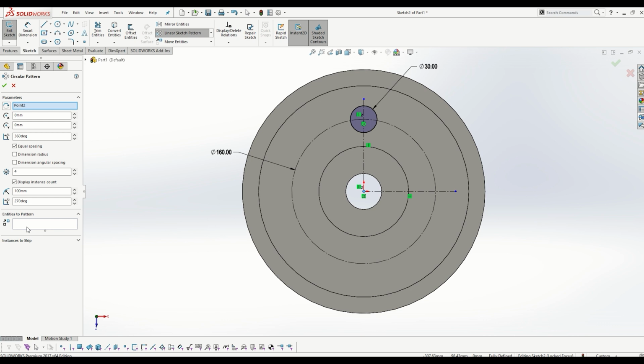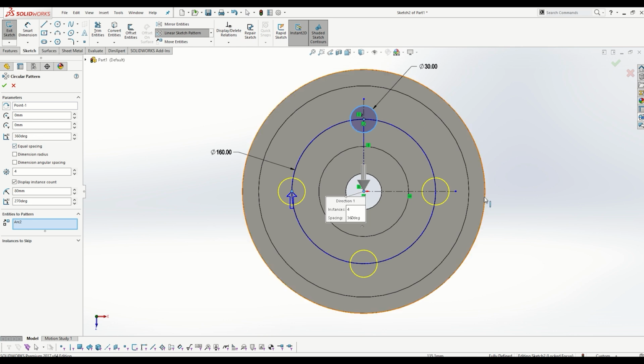Next is entities to pattern. Which entity do you have to pattern? The circle will be the entity. I just choose that circle, and it will show the preview. Here we also have to control the number of entities as well as the degree. Here I mentioned 360 with equal spacing.